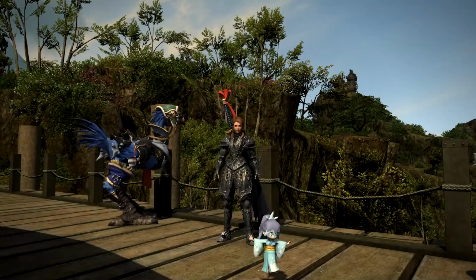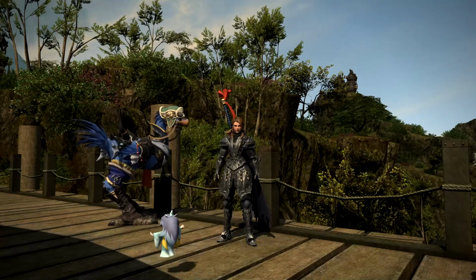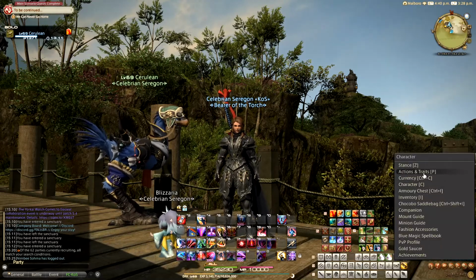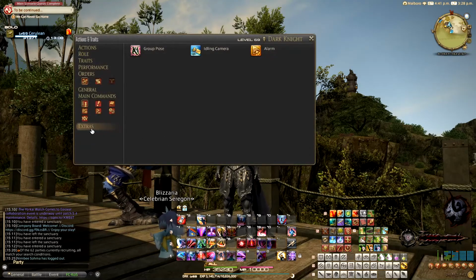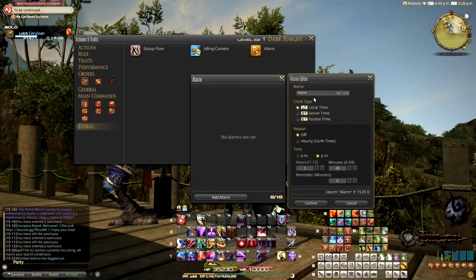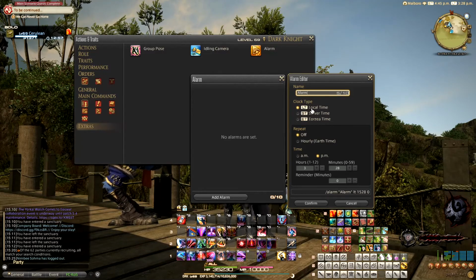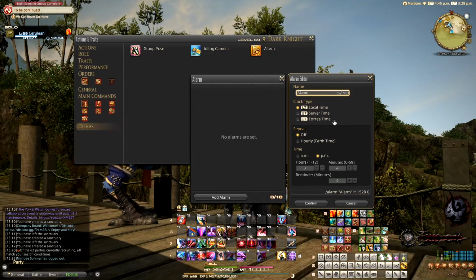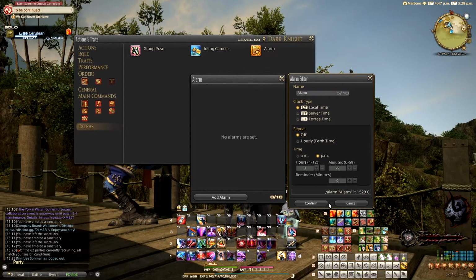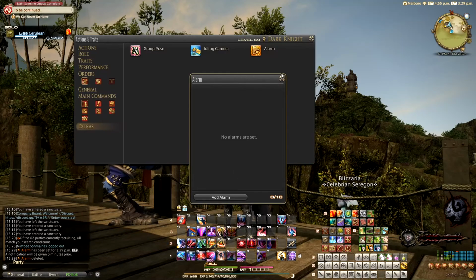If you do want to play for only a certain amount of time and don't have access to a device with a timer, there is an alarm system in the game. You can find the alarm here under Character, Actions and Traits, or default P, and then under Extras you can see Alarm. If I right click on this you can see I have Add Alarm, and you can rename your alarm to whatever you want within 10 characters, and you can set it to local time, server time, or Eorzea time. So if I wanted to have an alarm for local time at, I don't know, 3:29, which it already is, so it's not actually going to go off, so I'll just delete that, but anyway.